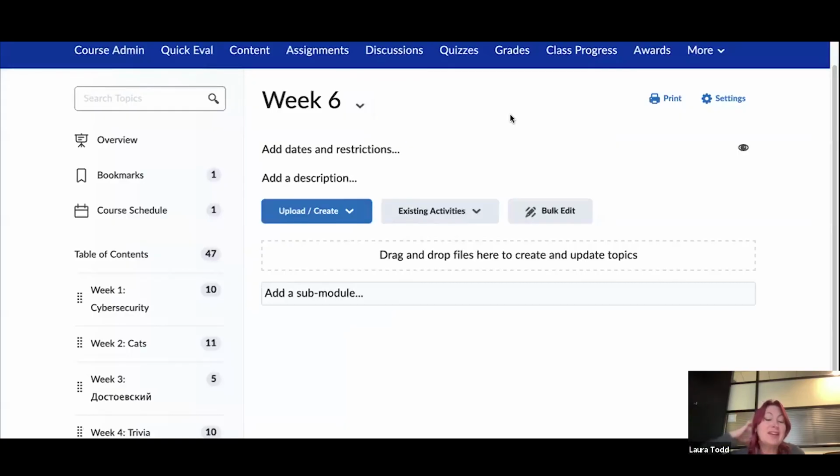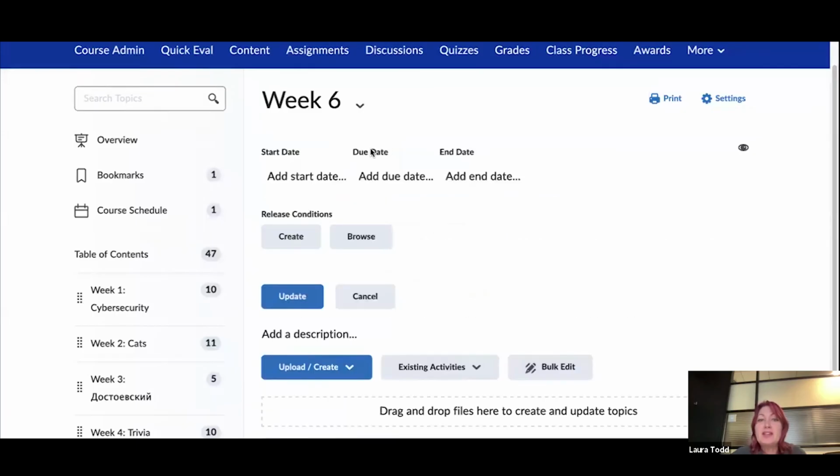Now, the other one that's not as obvious, so I'm definitely taking the time to point this out, is kind of an invisible button. And again, it's sort of the purpose of just having things look nice and clean. Look at my cursor right now on the screen. You can see it's a little arrow. But when I move over here, it changes to a little pointy hand. And you can even notice a subtle color change from being white around the words add dates and restrictions to this light blue color. That is indicating it is a button you can click on.